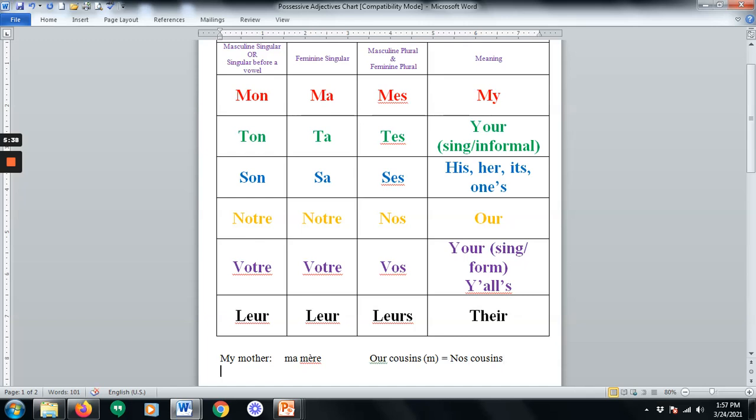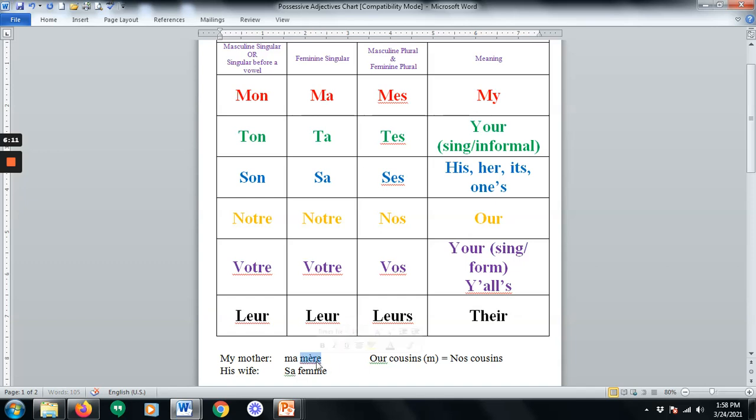It does get a little tricky, though, when you start saying things like his wife, right? What you have to remember is to start with the word wife. Even though it says his wife, the word his has to be feminine because the word wife is feminine. So femme means wife or woman. It has la in front of it. So my blue line means his, and I find the feminine singular form, so it is sa instead of S-O-N.